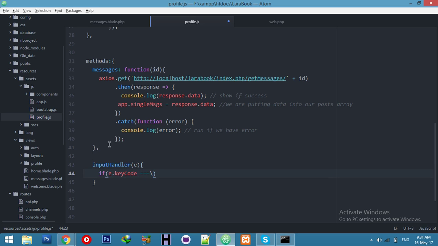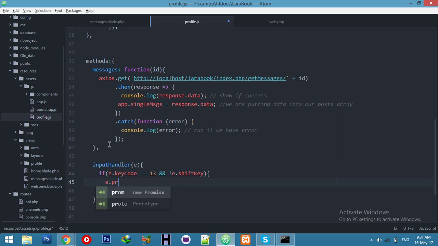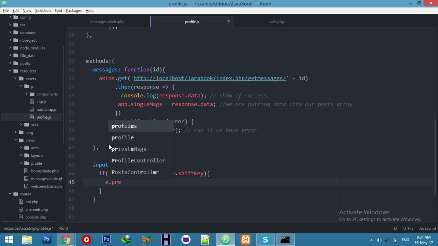equal to 13. 13 means the enter key, and not the shift key. Basically we need to enter a new line, so we will confirm it's not the shift key. So prevent default.